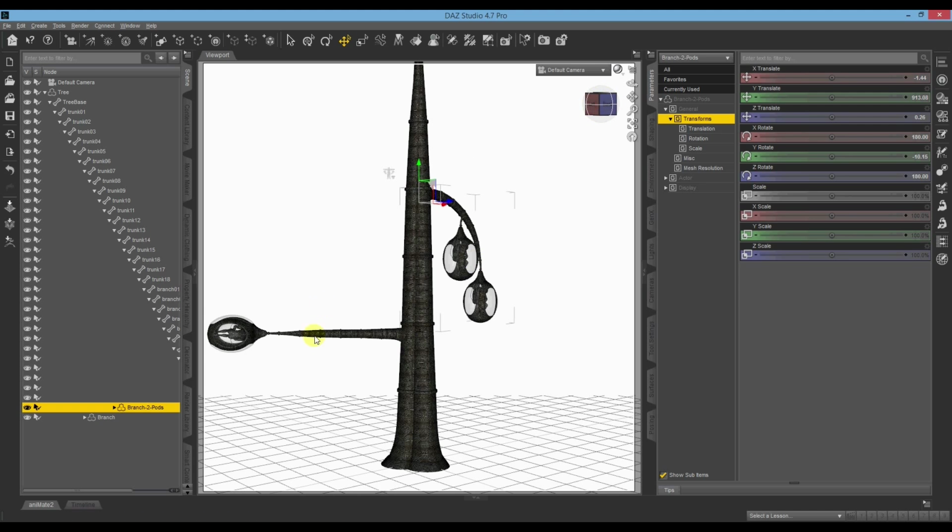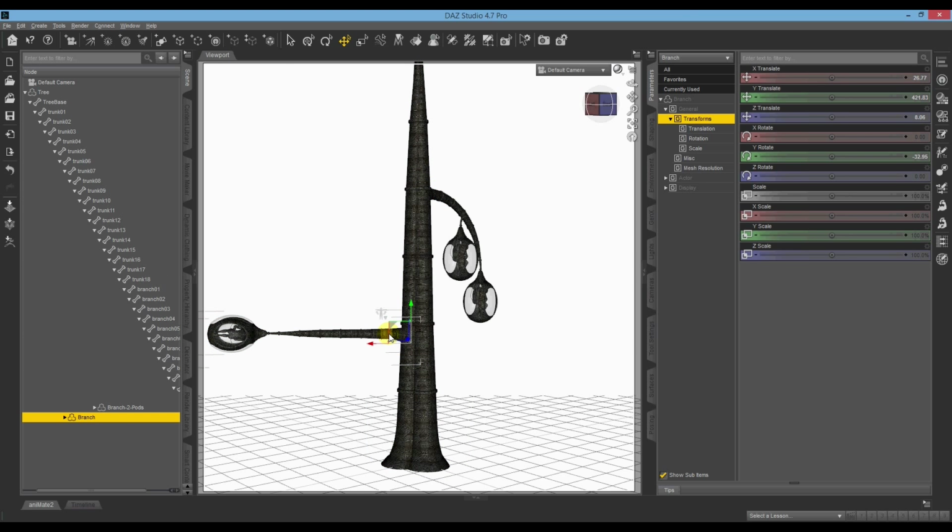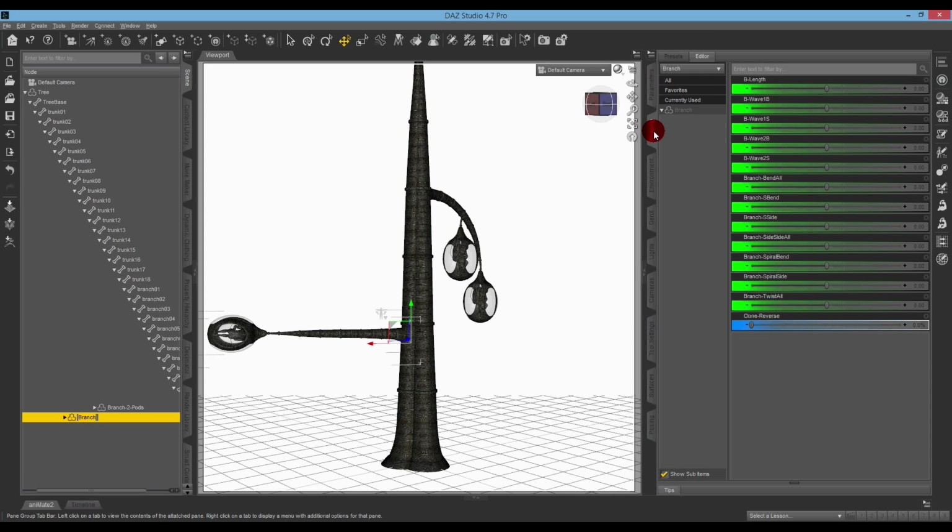Next you want to do, if you've got them all blank, already put on there and parented, just highlight your branch, go to your shapes, and you've got different dials here as well.